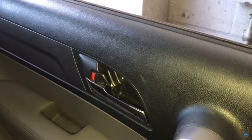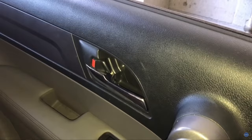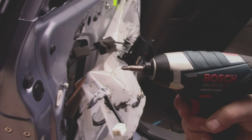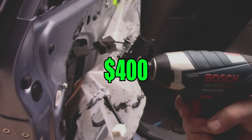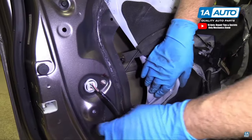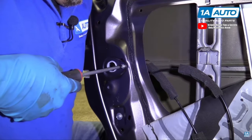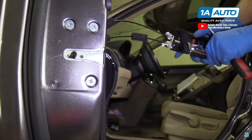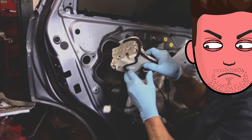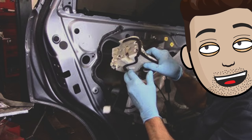The door locks in these cars like to malfunction. They don't lock when you want them to and they randomly unlock while driving, and ultimately the locks stop working altogether. These usually fail around 80,000 miles and cost around $400 to replace at a mechanic, which is why you should take the time and replace them yourself. Watch a good video — A1 Auto has a fantastic tutorial. Be patient; it will be worth buying the appropriate tools and putting in a few hours to save a few hundred dollars. And if another one fails, which most likely it will, you already have the tools and know-how to replace it in the future.